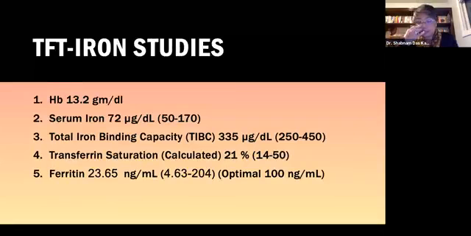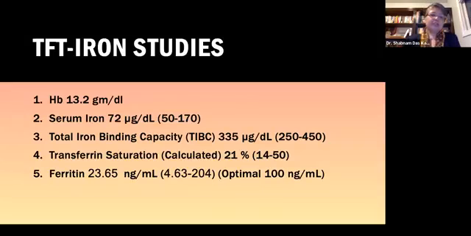Now, this is something very important because quite often there are a lot of patients who have iron deficiency. At least my patients in India, iron deficiency is extremely common. So if we look at only the hemoglobin, it is not enough. You can see the hemoglobin is 13.2 in a woman. Before I was in functional medicine, I would be quite happy to see that hemoglobin. But you can see that her serum iron is nearer the lower end. She has a lot of total iron binding capacity left. So there are a lot of sites which are still waiting for the iron to come in.